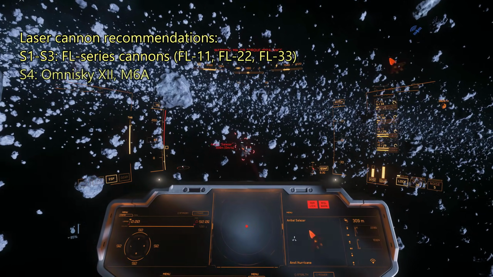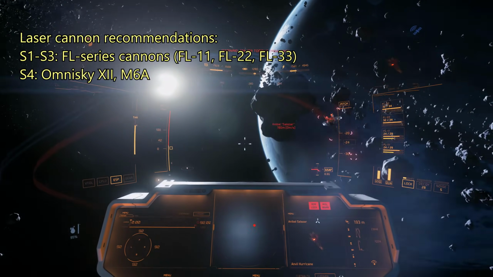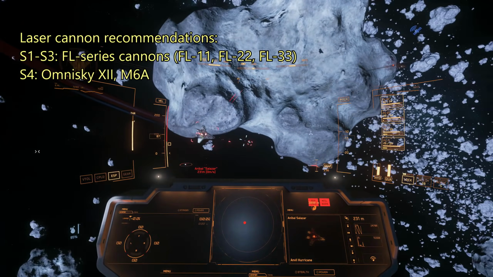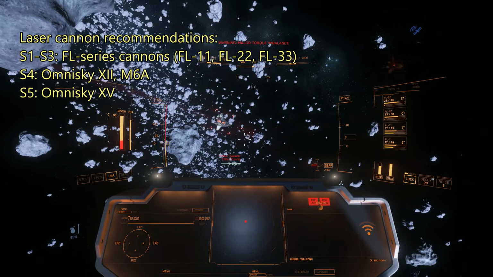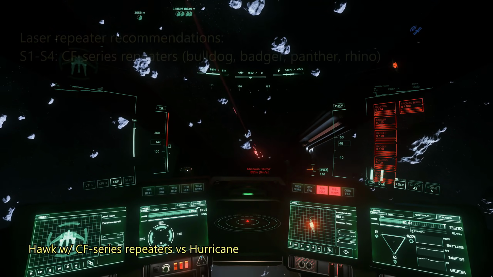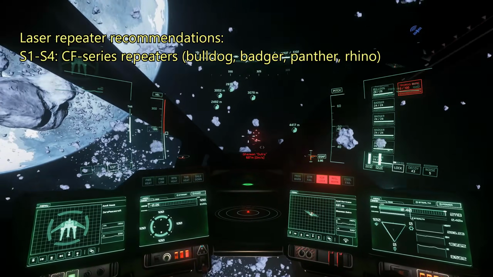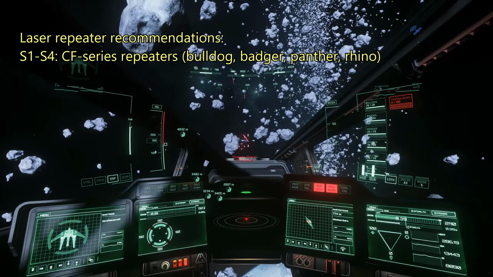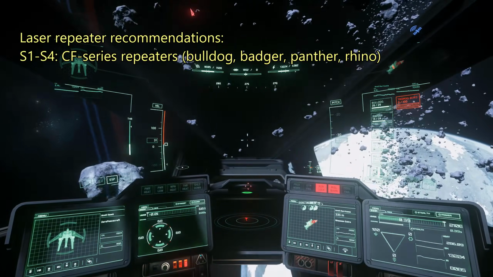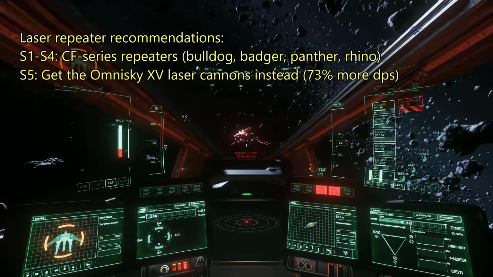For size 4, you can't get the FL series cannons, so I'd recommend either Omniskies or M6As, which are exactly the same except for a 2k price difference. And for size 5, I recommend buying Omniskies because they're the cheapest by a decent margin. For laser repeaters, it's much simpler. Just go with the CF series from size 1 through size 4 because they're the cheapest and the damage stats are the same. There's no reason to go with anything else unless you've already owned them and it saves you a purchase. For size 5, I'd say just don't get repeaters.